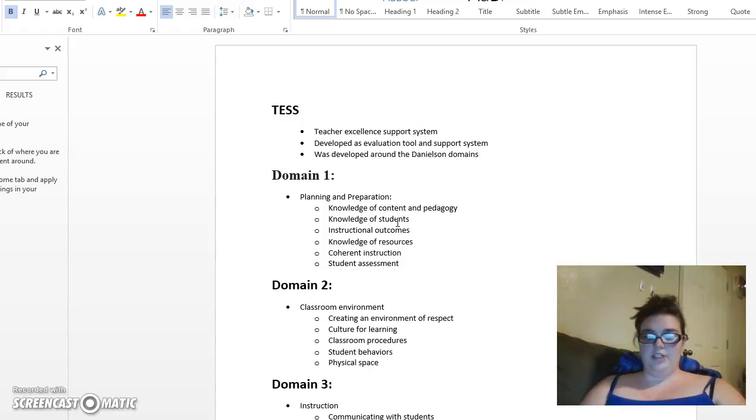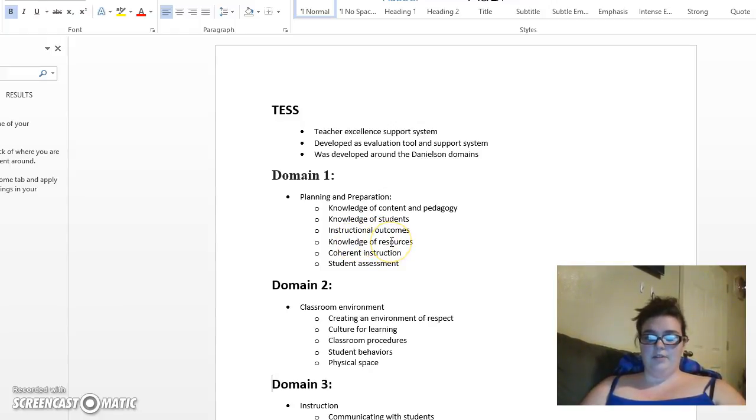And then also their interest in cultural heritage, because a lot of times if you have a diverse classroom, which you always will, students don't want to hear about one race the entire time. And then instructional outcomes, which are the clarity and balance of your lessons, and your lessons have to have clarity within them, and they have to be balanced or students aren't going to understand and you're going to lose them.